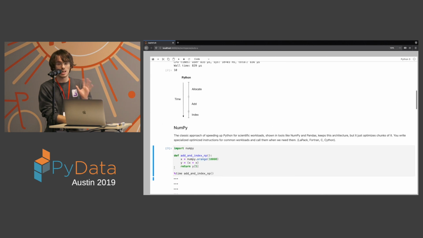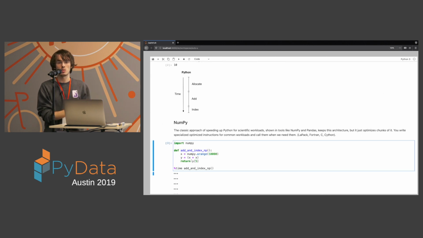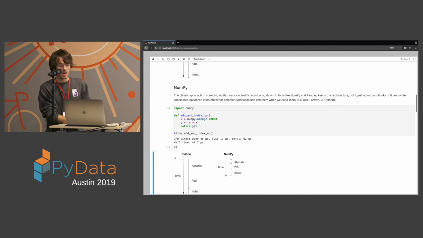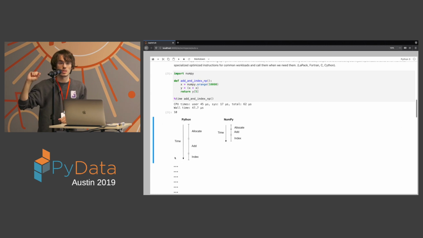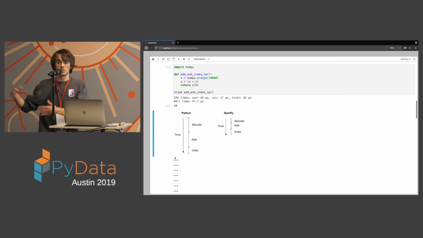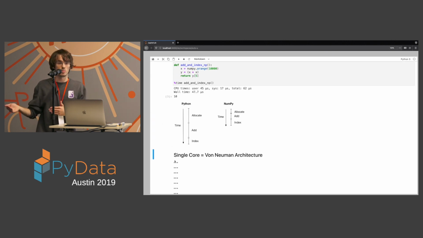So the classic way, not using numba or anything fancy, would just be to switch to NumPy, right? And so we have some pretty similar code, but it runs a lot quicker. And it runs quicker because each instruction basically is running less instructions on the CPU, right? And maybe it's allocating less memory. So besides tools like numba, this is sort of classically how we'd get better performance in Python, is writing tools like numpy and scipy and pandas. And they call out to write C libraries instead of doing everything in the Python interpreter.